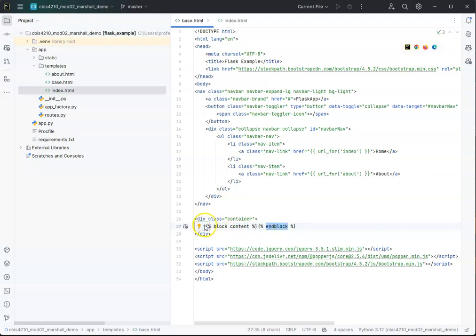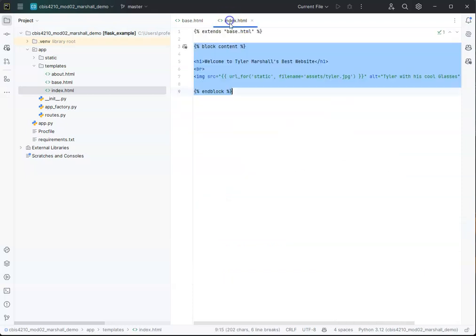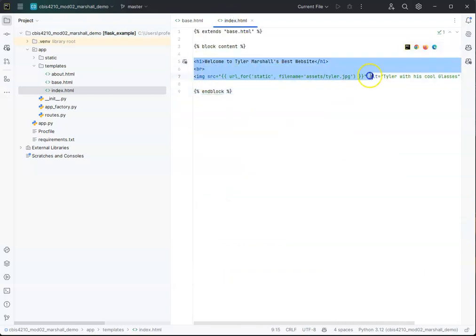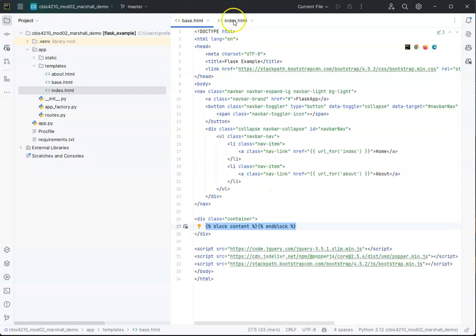What that is here is Jinja code. Whenever you see the curly bracket and a percentage sign, that's Jinja code. This Jinja code is the code that allows you to write the Python, Flask, all that stuff, in here with the Flask framework. So if we come into our index, this little bit of code right here is essentially going to be in that base file.